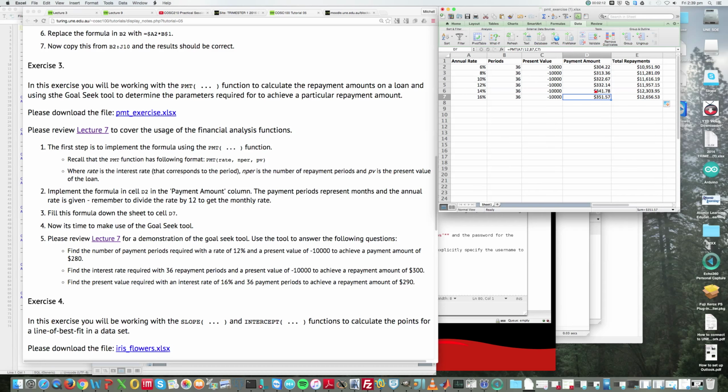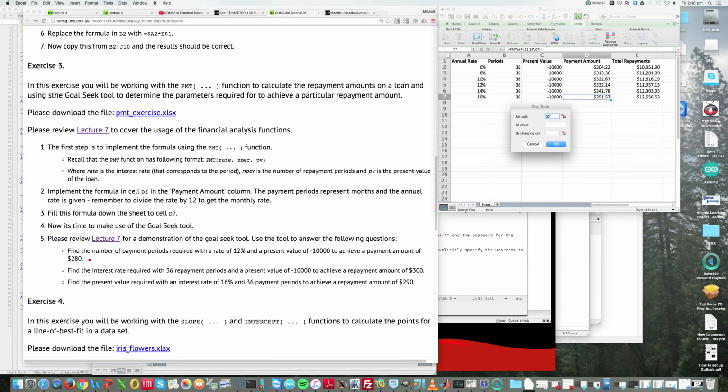We won't be using this value for today's exercise, but just to have a complete spreadsheet, I'll put it in here. So once we've got our formulas in place to populate our payment amount, we can now start making use of the Goal Seek tool. We can go up under the ribbon, and it fits under the What-If Analysis section. If we open this up, we'll be presented with this little menu, and it has a set cell to value by changing which cell. So we can set all of those different parameters, and the Goal Seek tool will search for the configuration that's necessary to achieve the desired target.